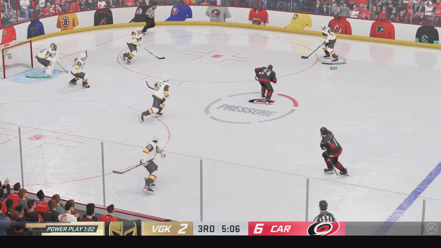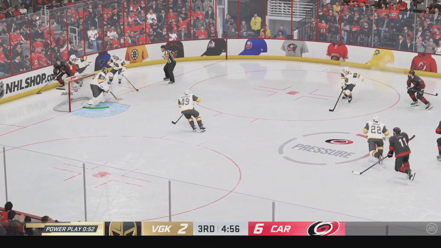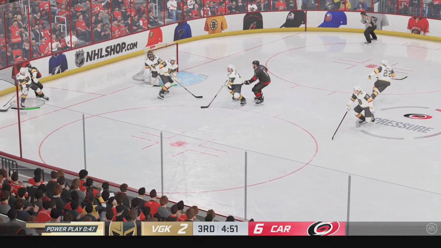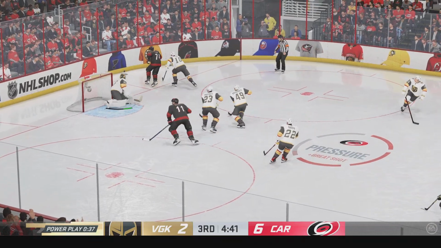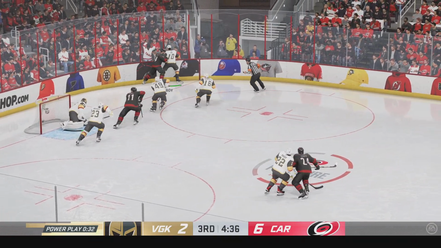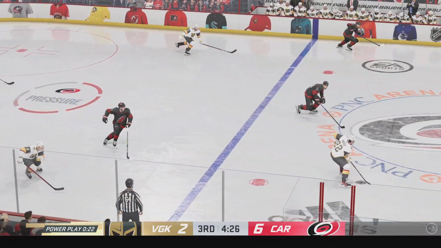Vegas has the puck, and they keep the pressure on. Heads deep inside the offensive zone, and that carries off a stick. Here he is, wristed on net. Fantastic save! And a heads-up kick pass over to his teammate.